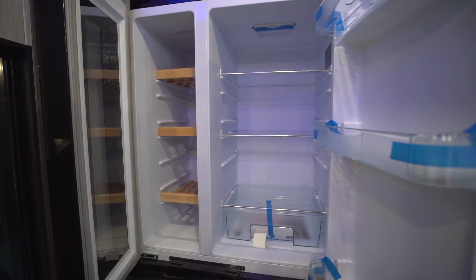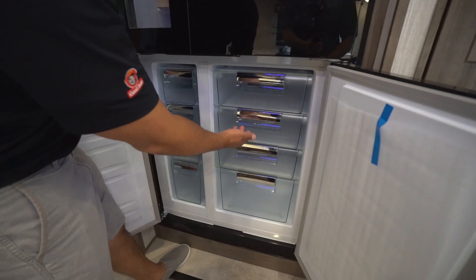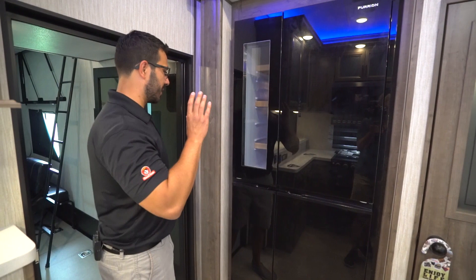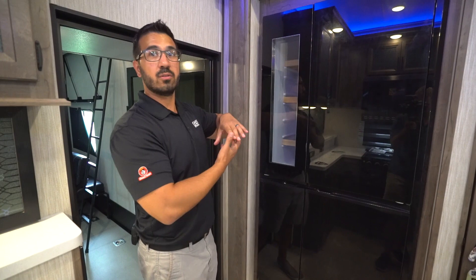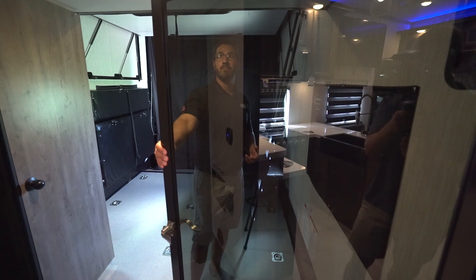Coming over a little bit you get to the fridge — a nice large fridge. The interior is very pretty; you can almost make part of it like a wine chiller look. It seems designed maybe for fresh fruit, something to look a little fancy. Underneath you have several compartments you can pull out. It's quite large — around 10.7 cubic feet, I believe — it's Furion's newest model. It goes very well with the rest of the look in here.